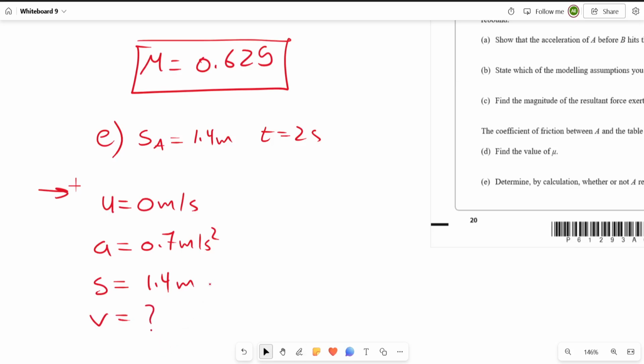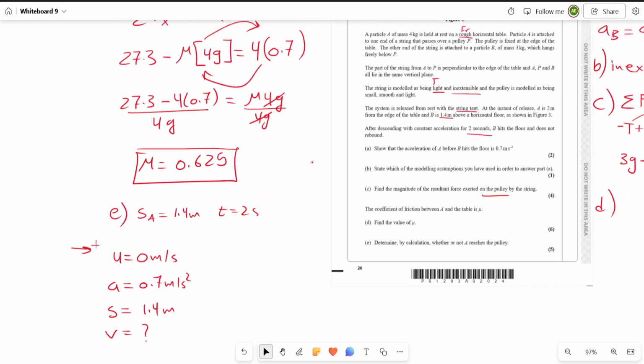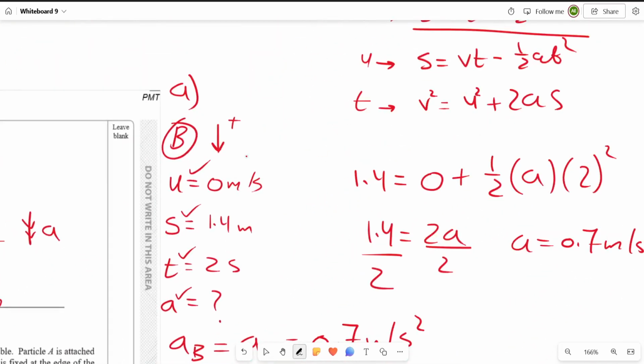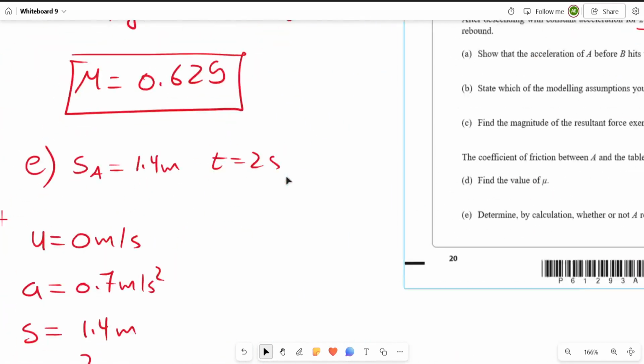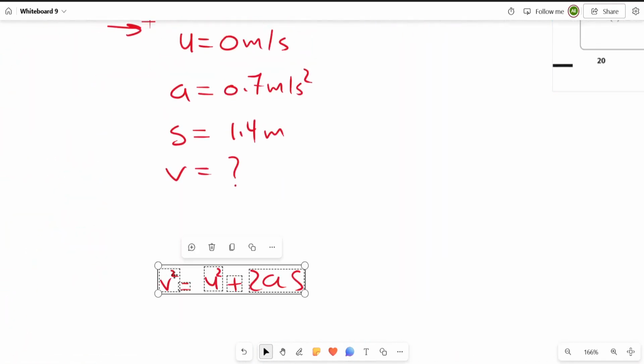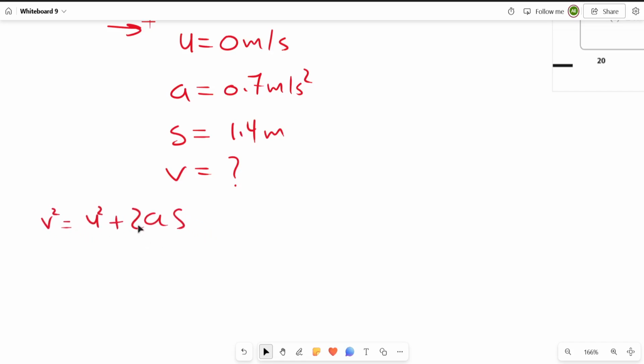So over here from SUVAT, what's the letter that I didn't mention? The letter T. So straight away, I'm going to go to my SUVAT equations and look at which equation is missing the T. It's basically this equation over here. So this is the equation that I'm going to use in my question. Let's put it over here.